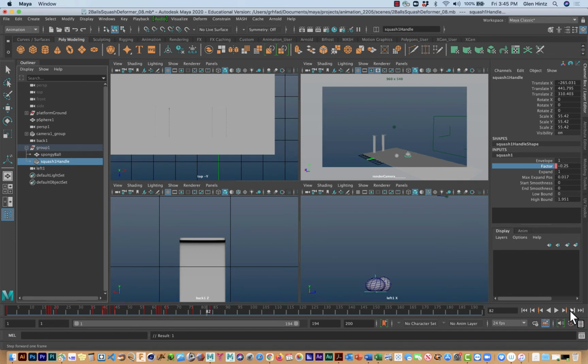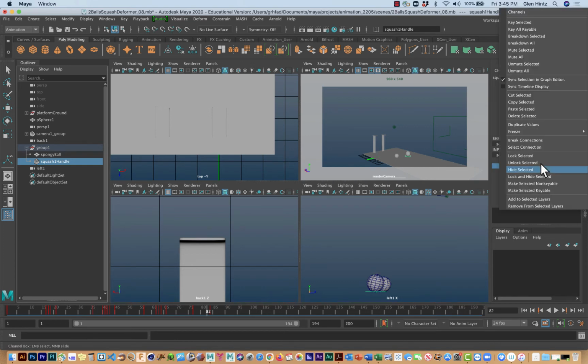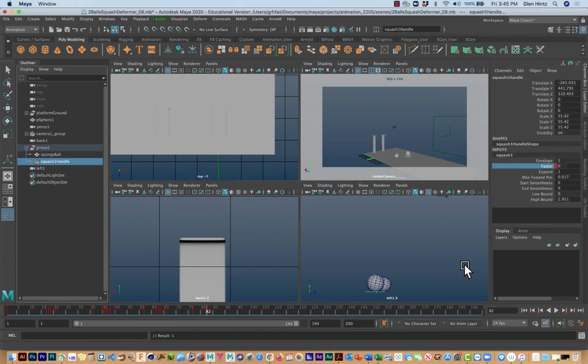Let's review real quick. At frame 84, I'm fully squashed. I'm on the ground. So I'm going back 2 frames, preceding that, frame 82. And I'm going to change the squash factor there to 0. Okay, and I'm going to say key selected. So the ball during its descent stays in its full shape.